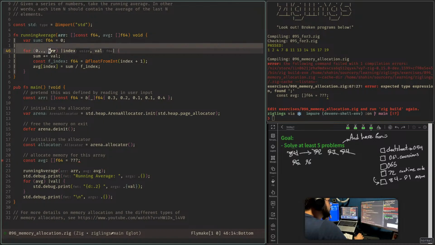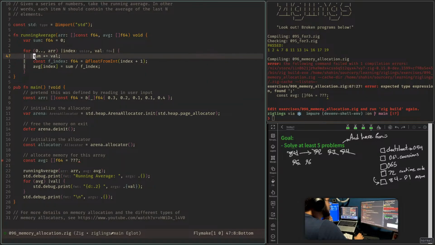Okay, this syntax I believe is new, right? We have the range as index over here and then value on the right side. So I remember the other way around, but this also apparently is the same. And then sum plus value, float from integer, ensuring the index turns into float.